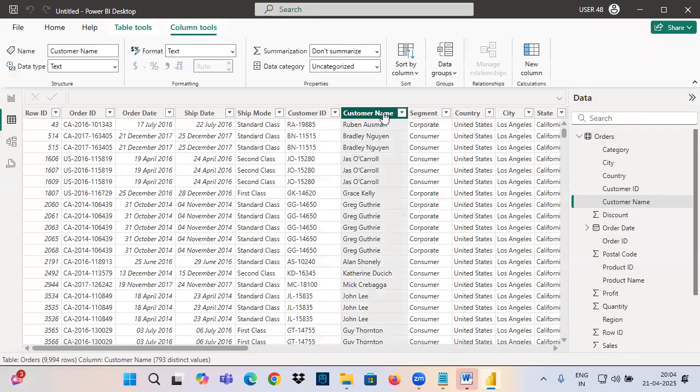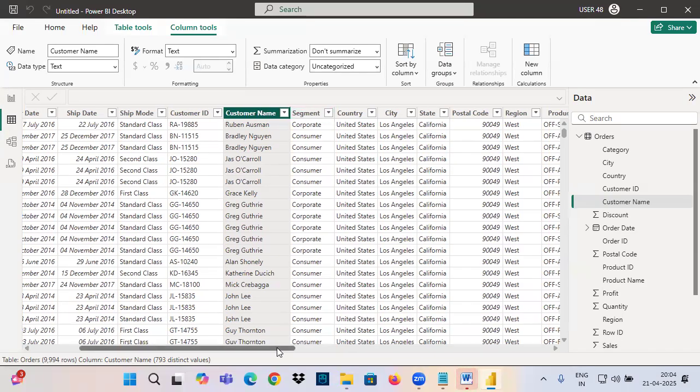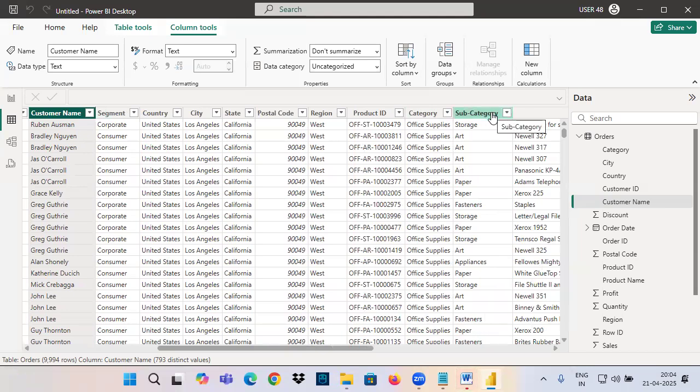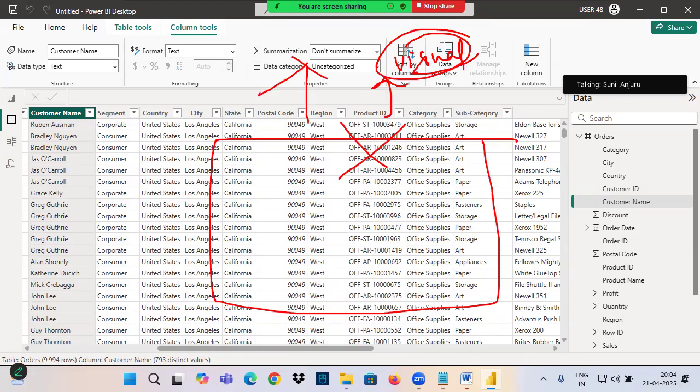When by going and seeing the table, can I know product wise sales, which product is doing more sales and which product is doing less sales? I cannot understand by looking at the table that easily. So when you can understand this data is when you present the data in visual format. Whatever the data is there in the table, I need to graphically present it.